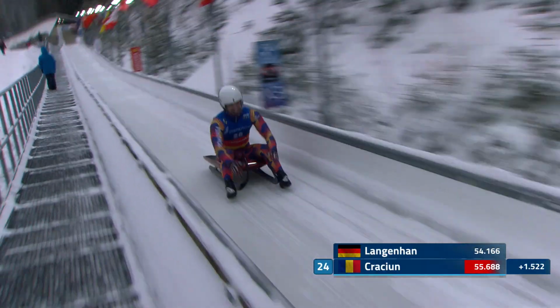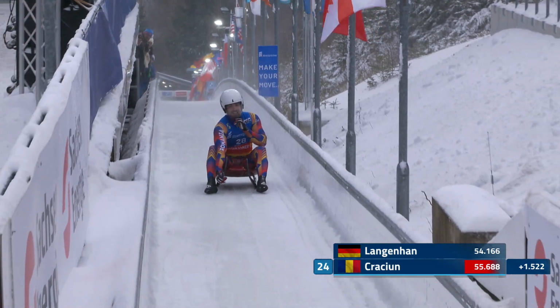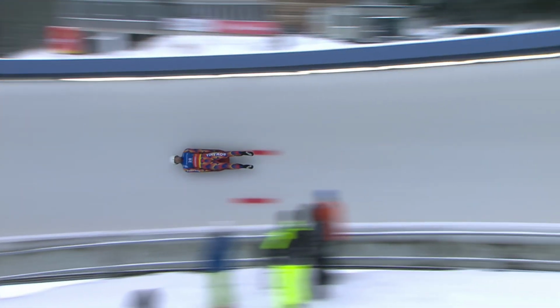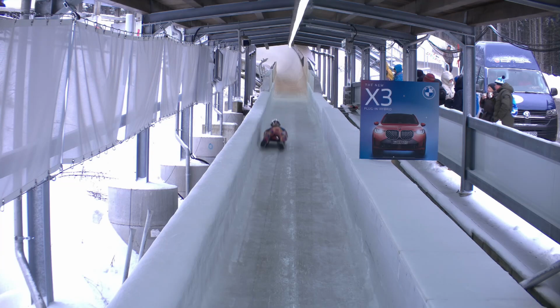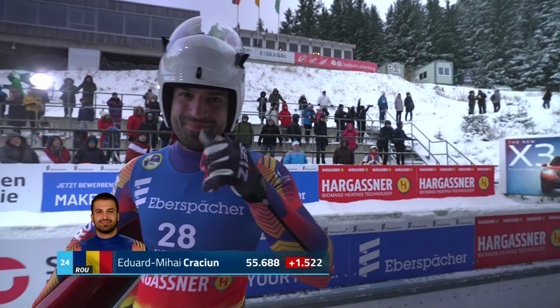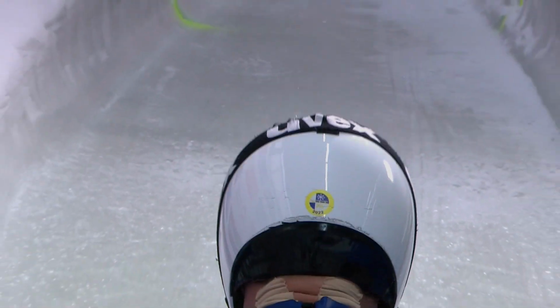His teammate Valentin Cretu is also out of run number 2 in 22nd place, but it will probably be the veteran Cretu tomorrow joining his teammates for Romania's team relay. And we will see 2 Romanian men's doubles this afternoon. This is just the mistake he had coming out of Kreisel, hitting that right wall. As I said, he did very well to stay on that right-hand side and keep the early entrance. When you get that late entrance into that curve 11, it can be really scary.